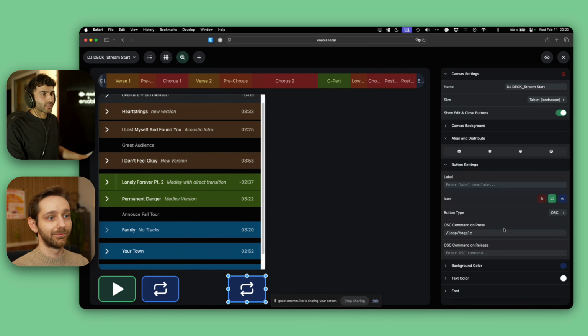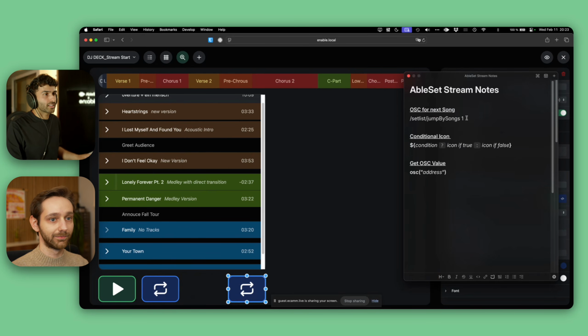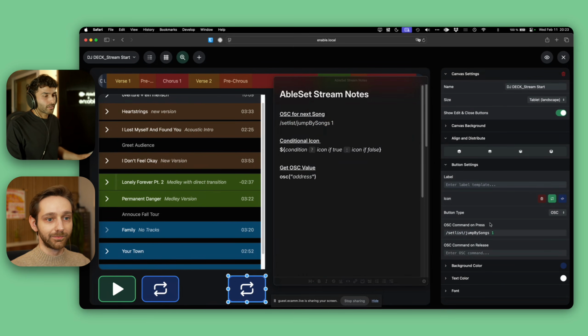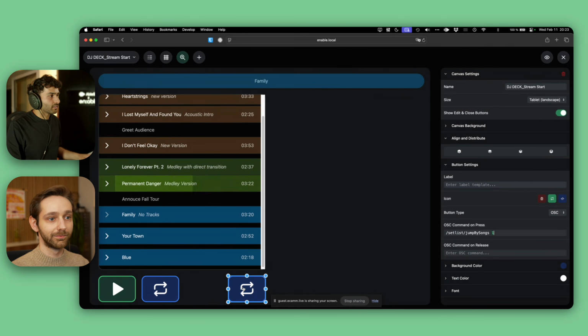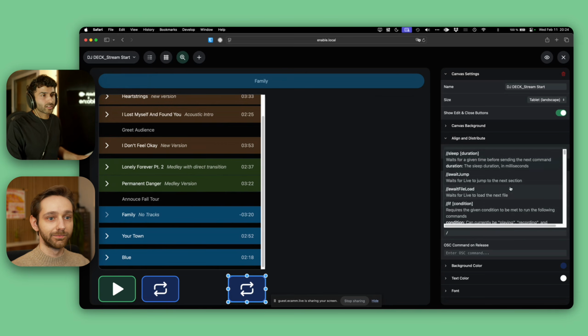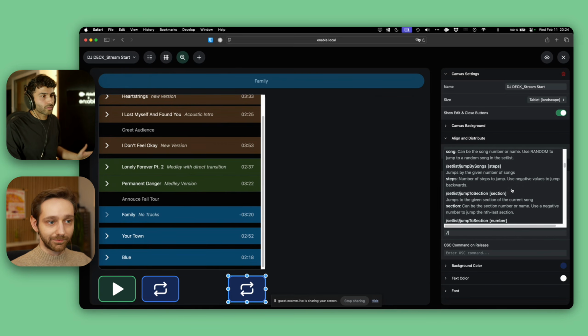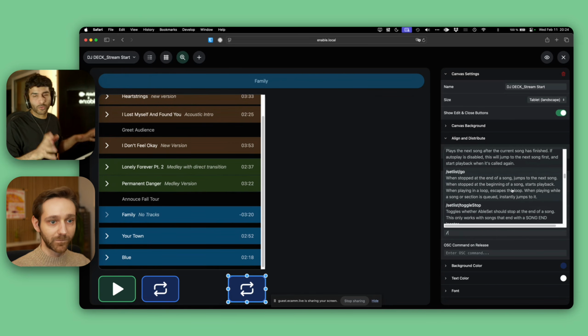At the end of the day, the OSC message for jumping to the next song, I've already got jotted down over here. It looks something like this. I can copy that and paste it in there. If I now press this button, you'll see that it's jumping forwards by a song. I had that prepared, but if you're working in the canvas and want to check out what OSC messages there are, you can start by typing a slash and all of these different options will appear, and you can look through them. There's also an entire list in the documents, right, Leo? So people can go really deep.